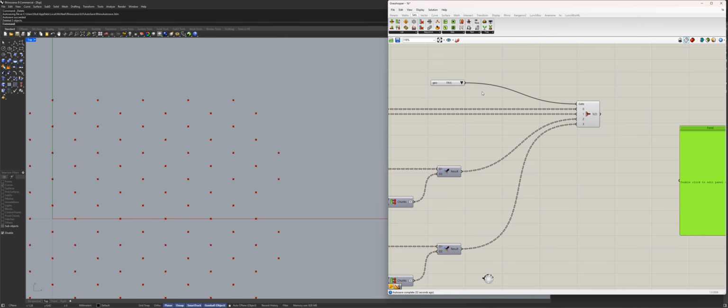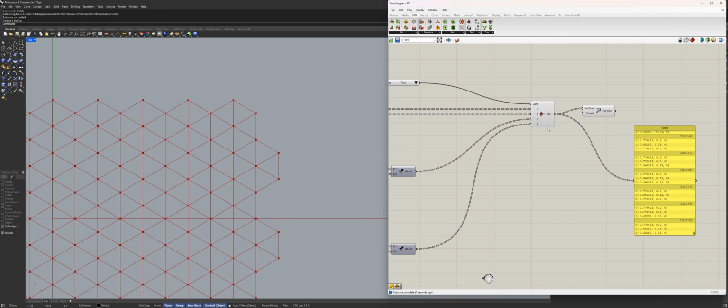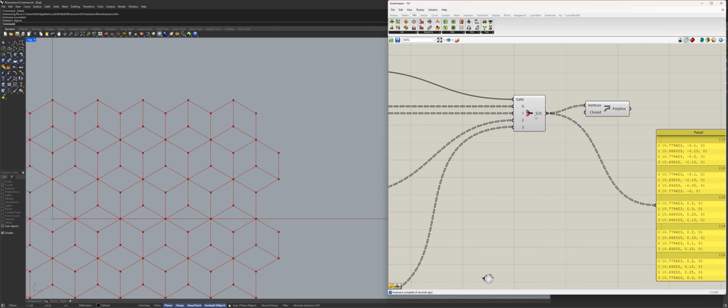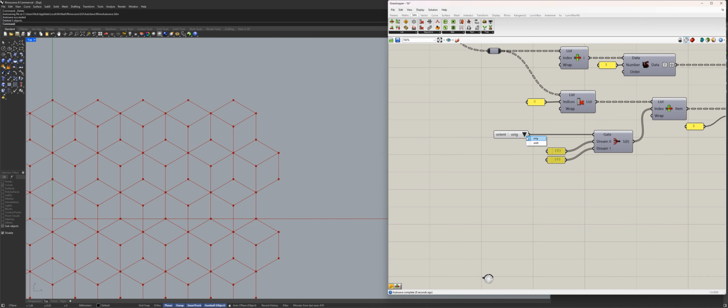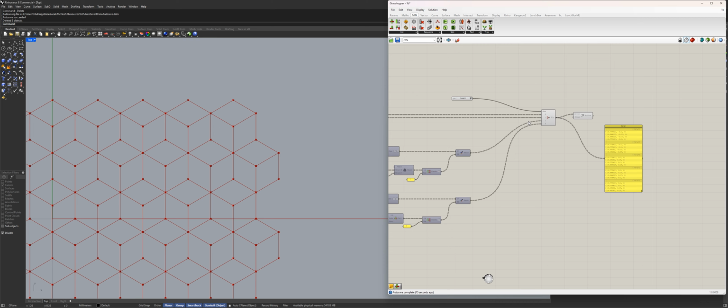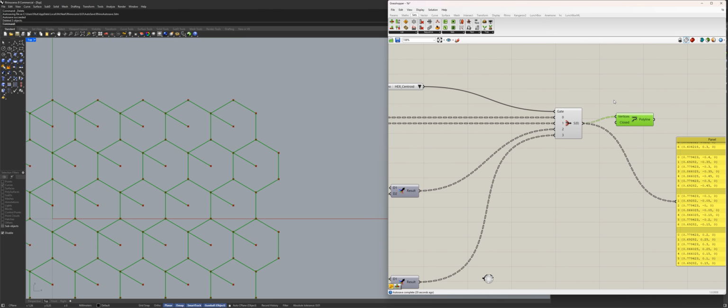Let's actually visualize. So if it is triangles, I will go in and I will use call index again, because the first point is a centroid, well, actually I don't need that. Why bother? I just construct a polyline and plug that in, and this is my triangles. So if it is quads, it will be in the form of quads, and if I want, I can switch and shift it from original to the 30-degree rotation. Perfect.